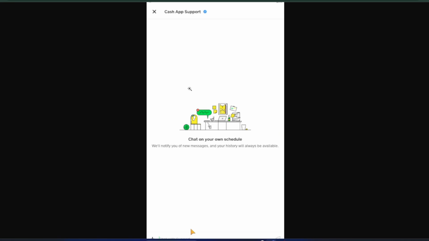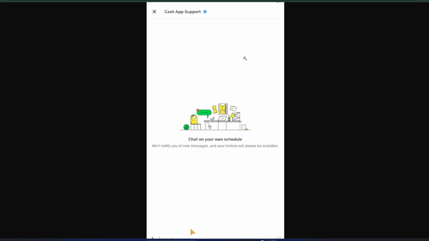Then scroll again and select Cash Card, even if you don't have one. At the bottom of that page, tap Contact Support. Next, when asked what your issue is about, select Not About a Transaction. This will open the option to chat directly with a Cash App representative. Tap Chat, explain that you need to update your date of birth or age on your account, and they'll guide you through the verification process.